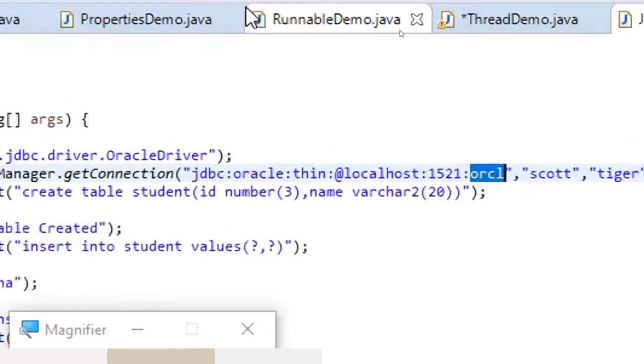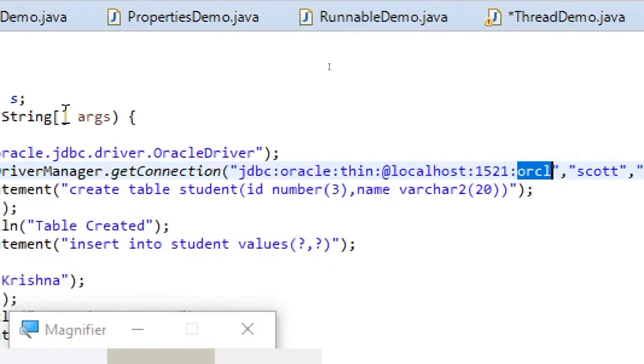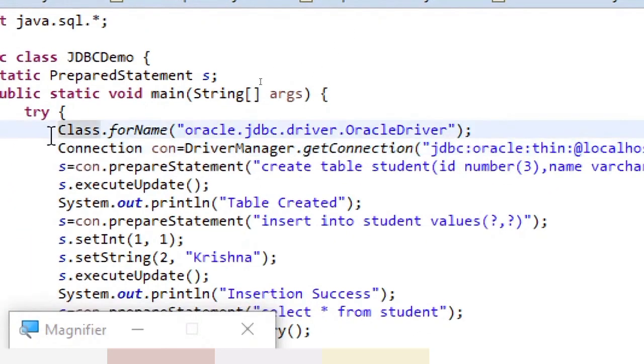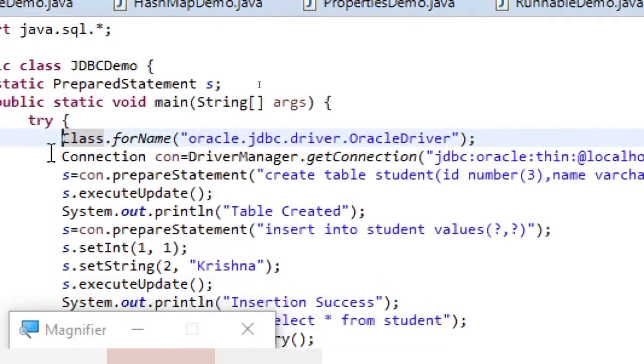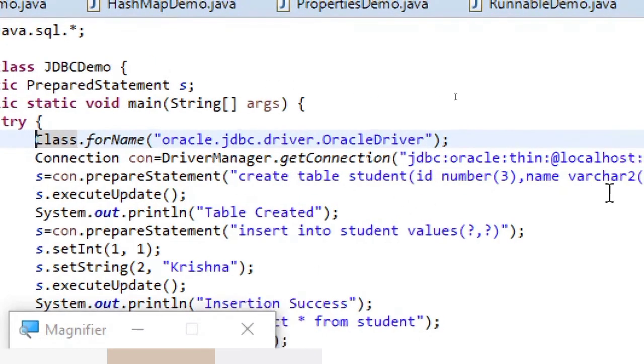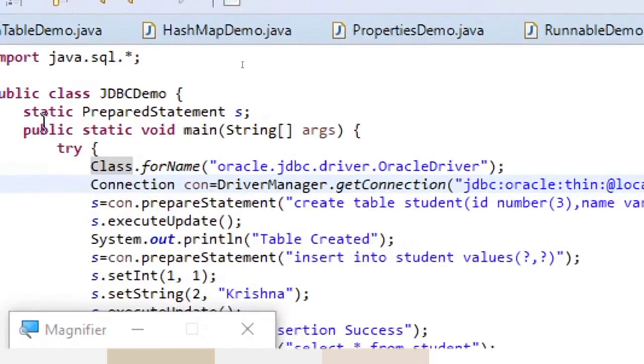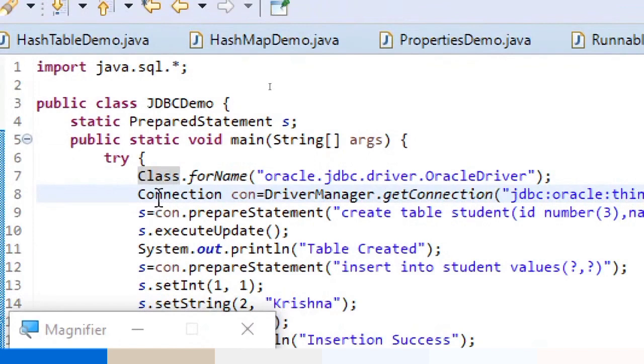So you can just go to the DB home of your Oracle installation, and then there you can find the network folder. In that network folder you will be seeing the admin folder. In that admin folder you can see the tnsnames.ora file. If you edit it, you can see the service name and then the port number. So there you can find that port number and service names, and that's step 2 of creating connection object.